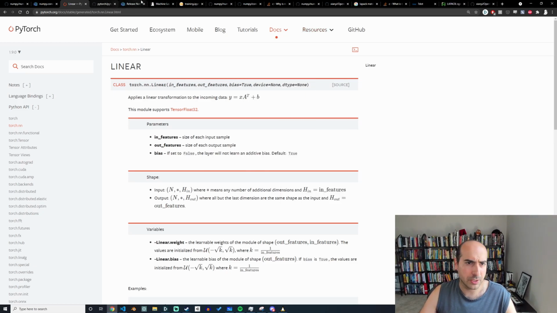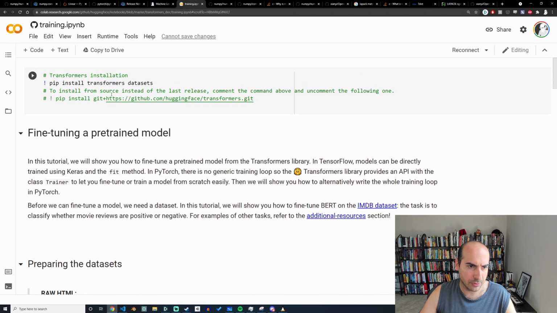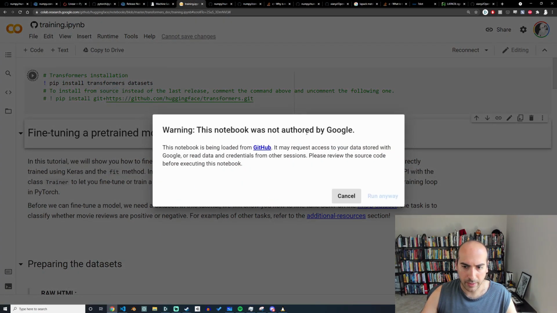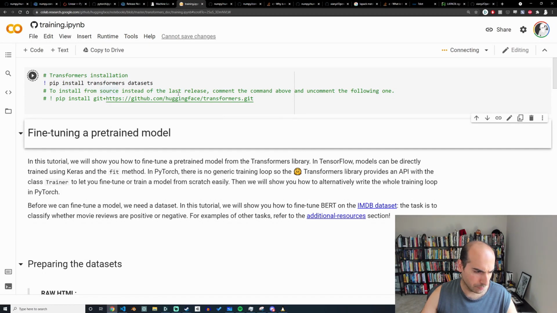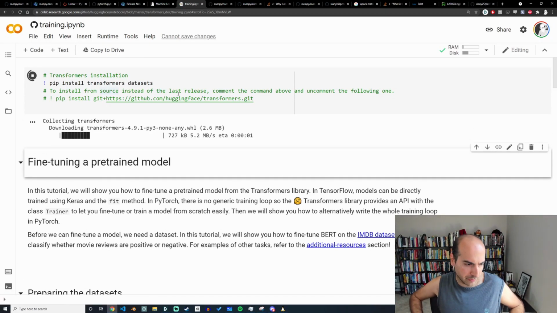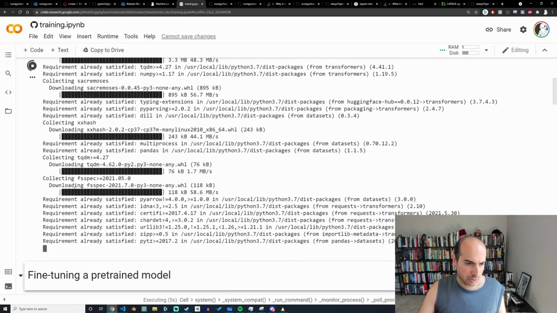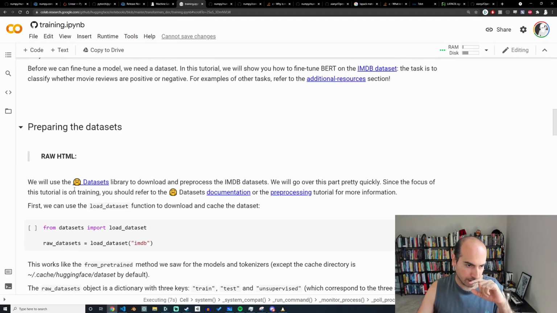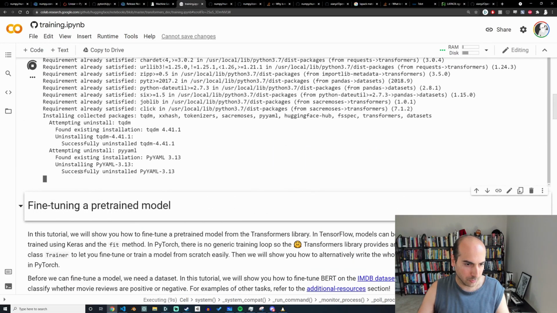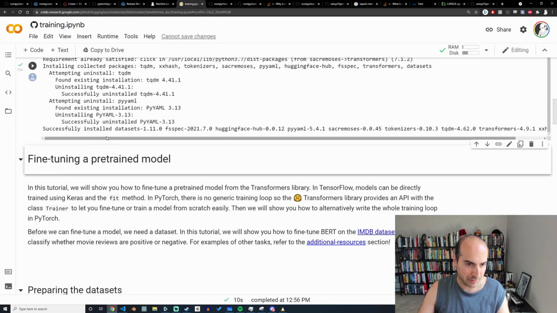But let me show you some other tricks that you may not be aware of. Let's say, for example, I'm using the Hugging Face transformers library, right? And so BERT sounds like a complicated example. It sounds like, okay, what is this thing called attention, and then there's the key and the value, etc. So let me just actually show you what this looks like, and you'll be convinced that, oh, wait a minute, maybe this thing isn't all that complicated.